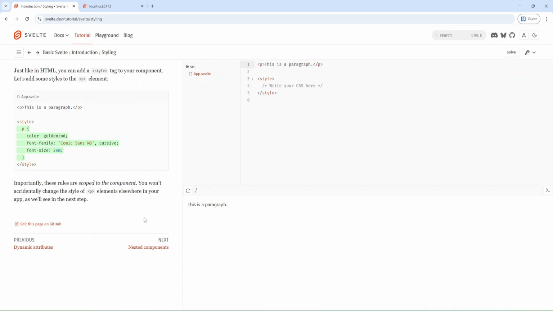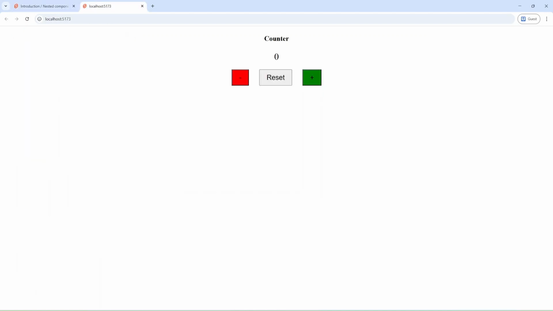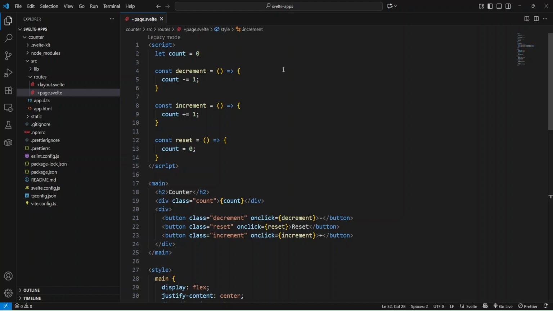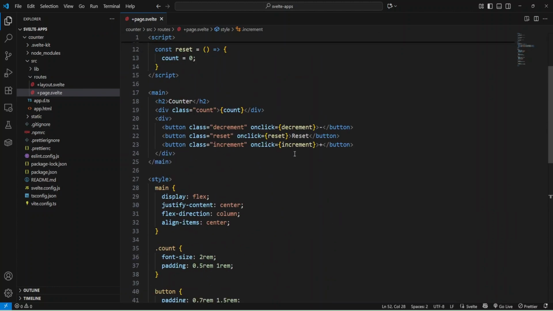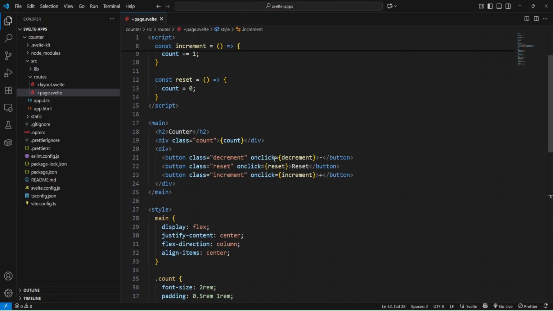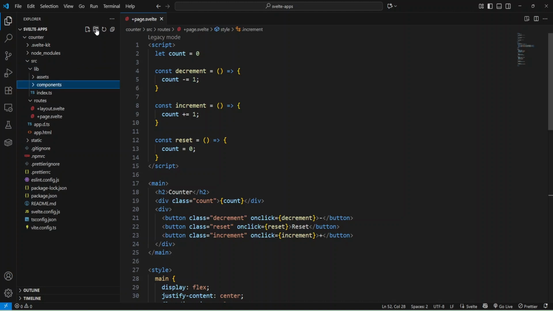And we can check the docs, and now we can create our component. If we check the code, as you can see, we added our code just to root, but if we need one more counter component, we would need to just copy paste this code, and this would be ineffective. For that, I'm going to inside lib folder create new folder components, and will add my counter component Counter.svelte.